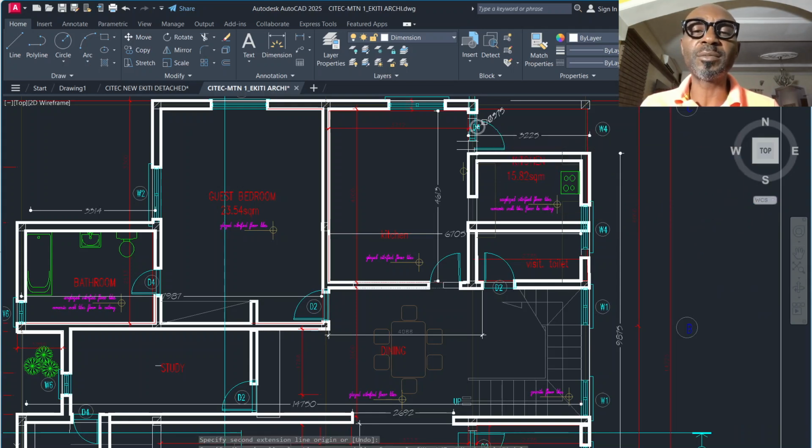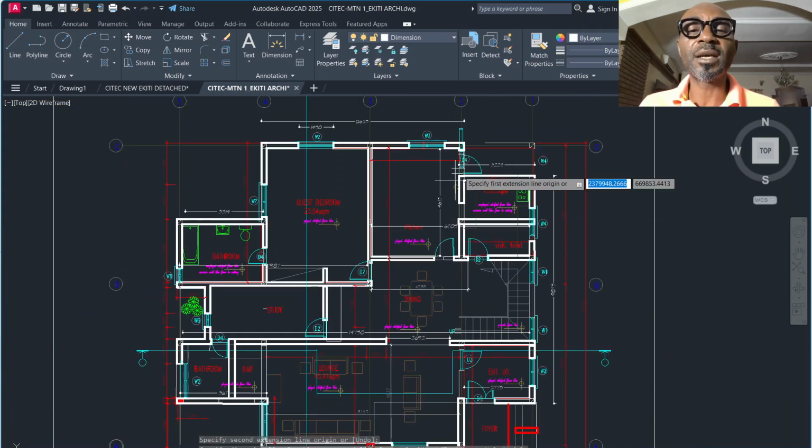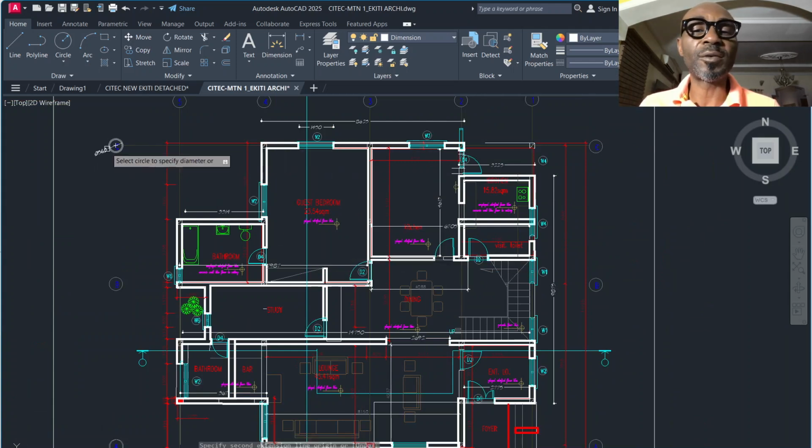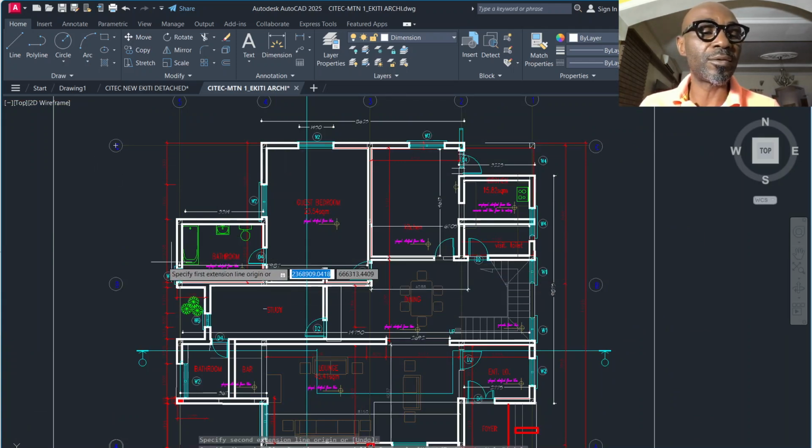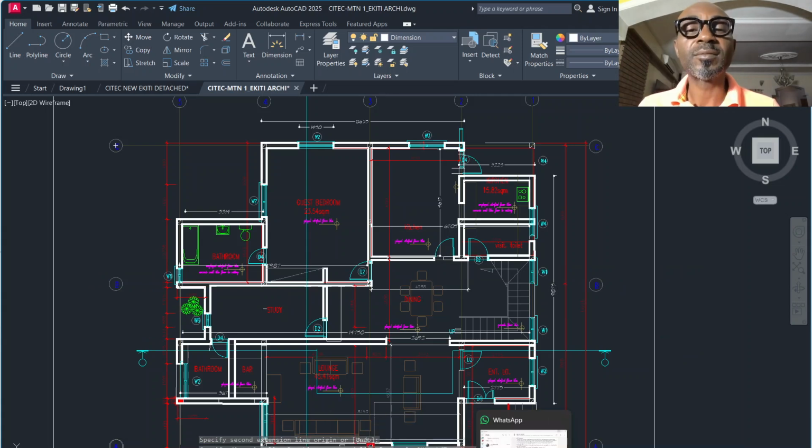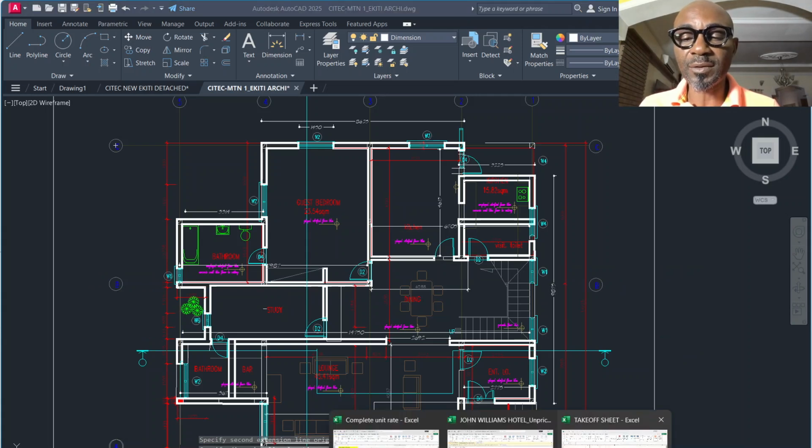So the back door will be 900, while the store is 750. So it's grid 2, and it's taking from C to front of B.